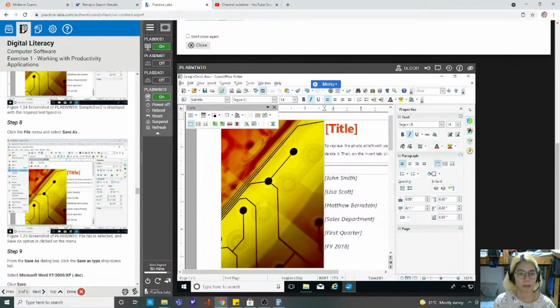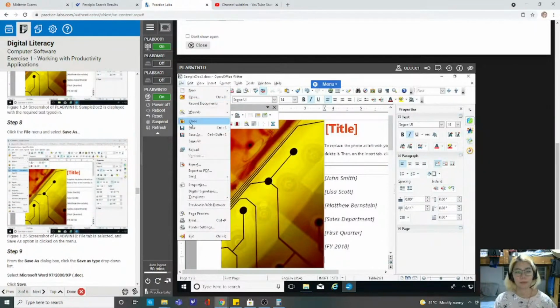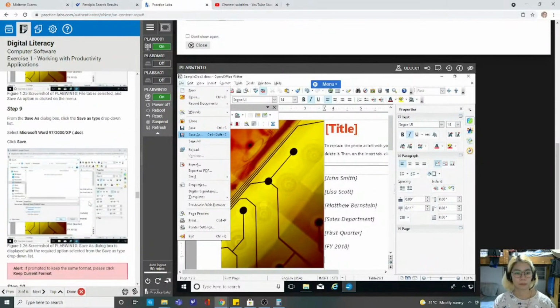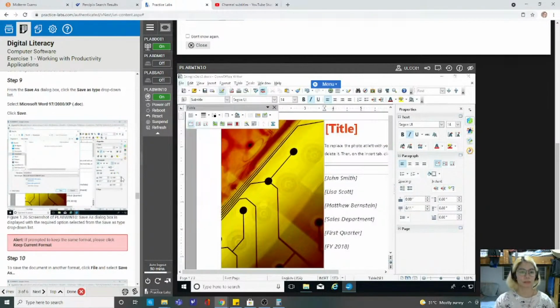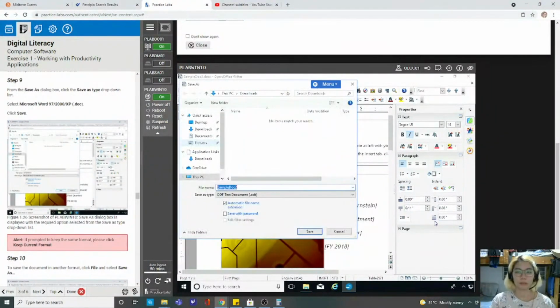Let's click File, then Save As. Okay, it's really taking too long.